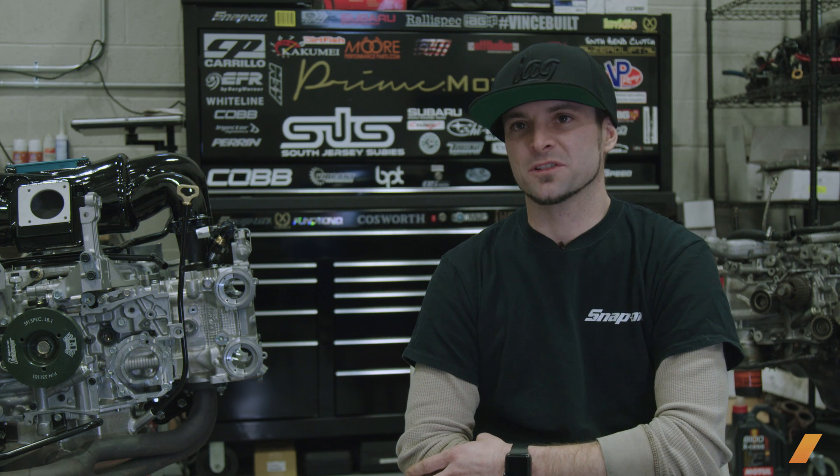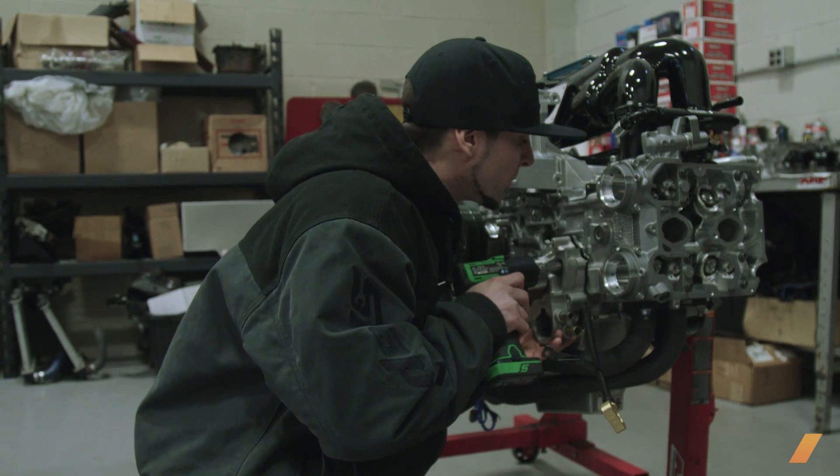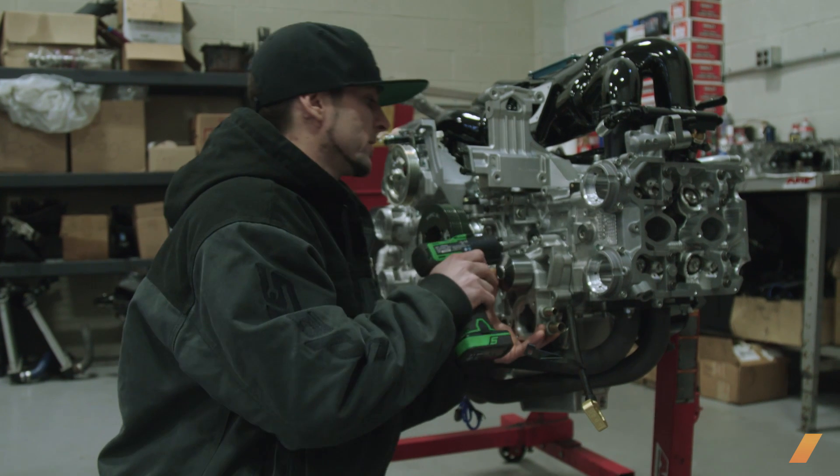A lot of these guys, they build their cars to how they think they want them, and then in five or six months they're bored and want to upgrade anyway. A lot of guys want to make crazy power right off the bat. But a big thing for us is: have you ever driven a car that fast before? We'll take the money, but we don't want to put somebody in an unsafe situation in a car that they think they can handle when they really can't. We want to know whether they can drive before we hand them a thousand horsepower car.